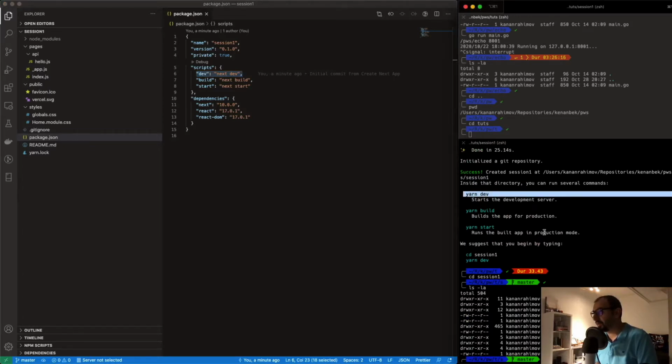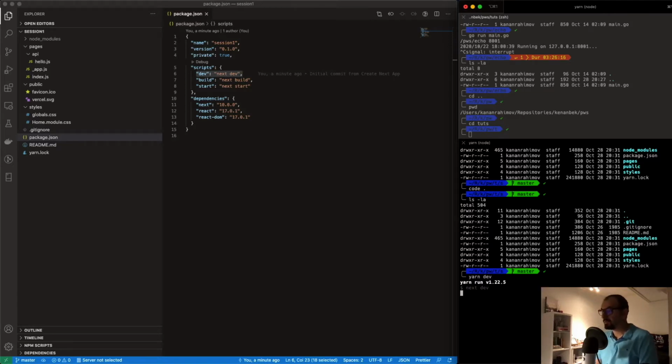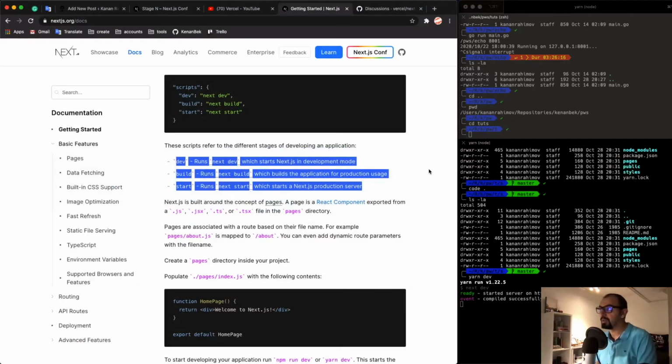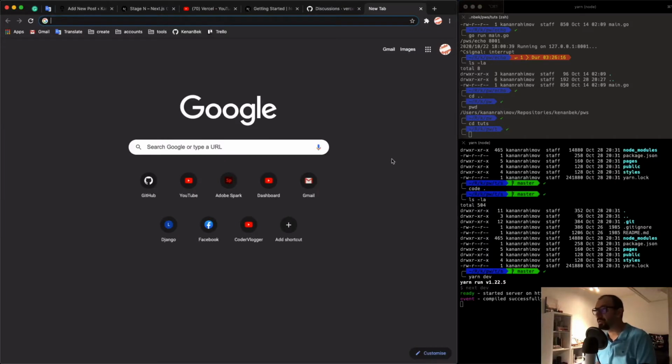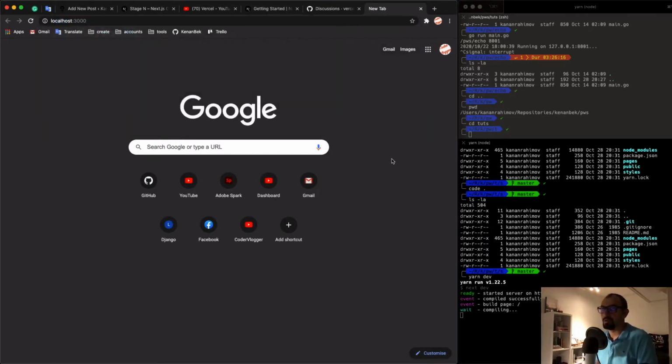Let's do yarn dev, or npm run dev, depending on what you use. I will try to stick with yarn because I think it's mostly used nowadays. I say nowadays because I mostly code in backend. So let's go to localhost.